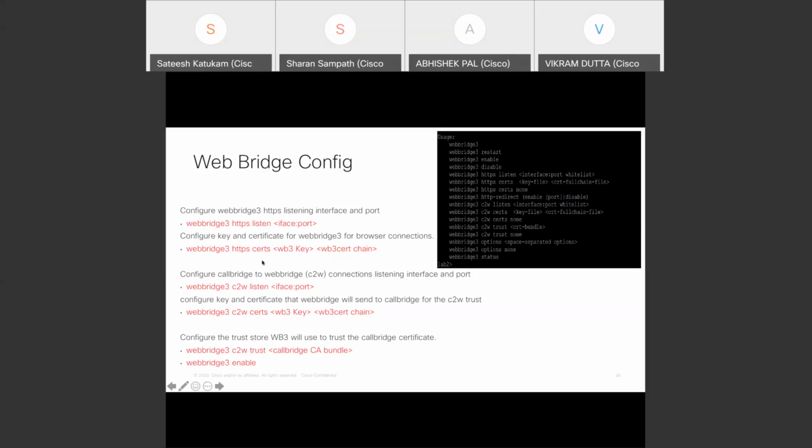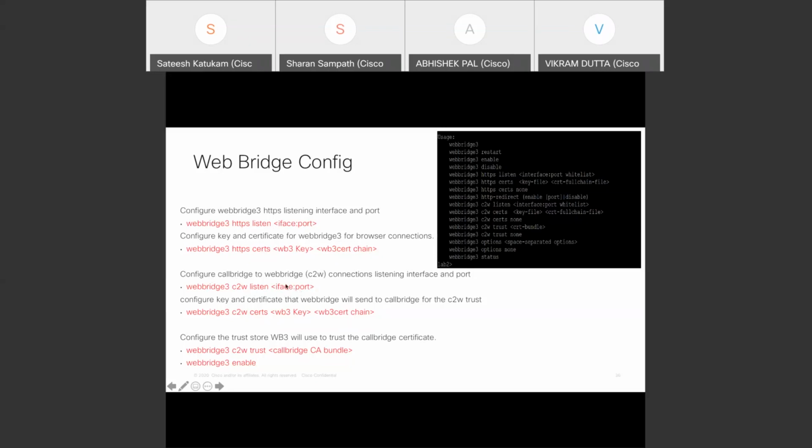Once that is done, the next 2 commands are to connect the communication between your CallBridge and WebBridge, which is also known as the C2W connection. You need to set up the interface and port number for your CallBridge to WebBridge connection, C2W listen interface and the port number. This port number can be an internal port number.